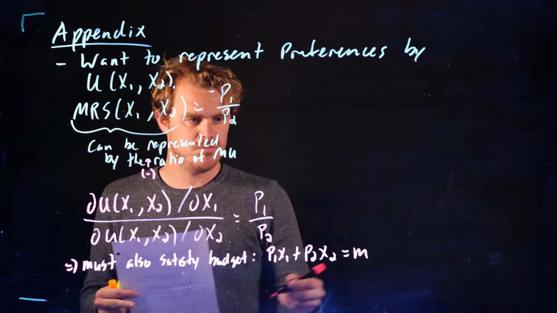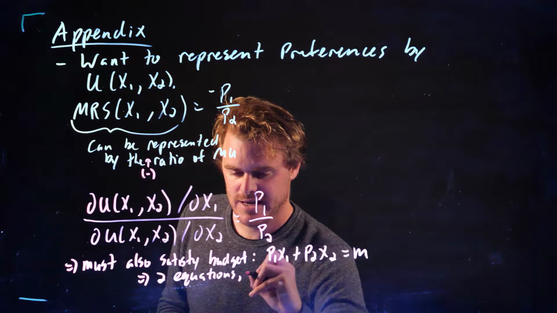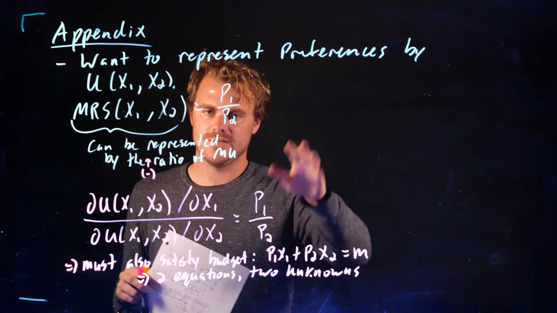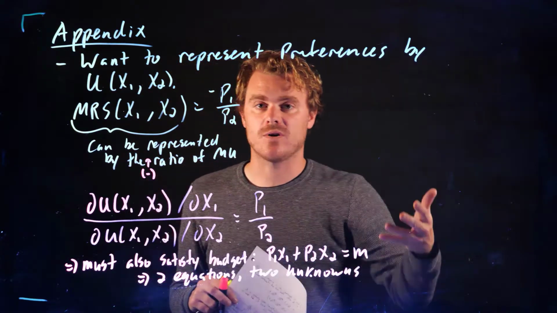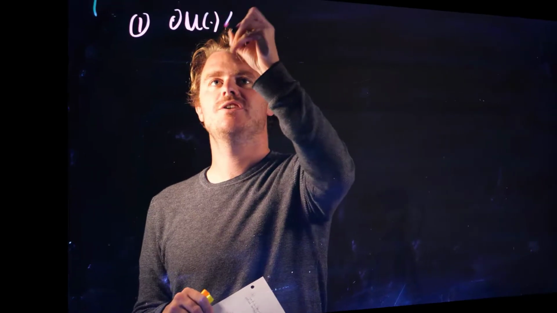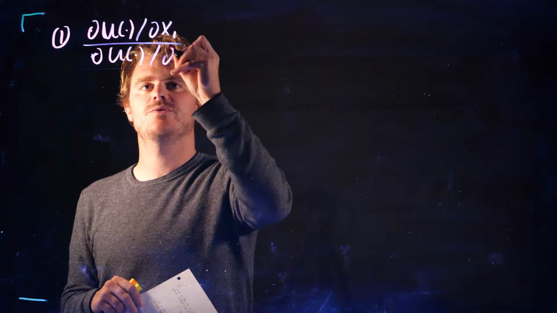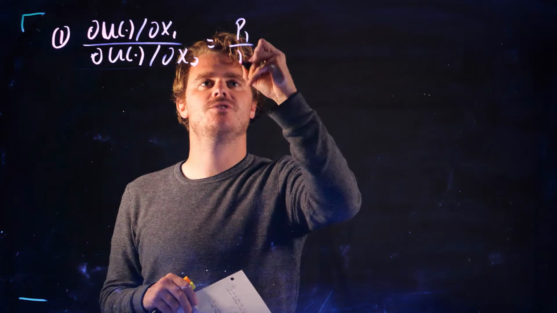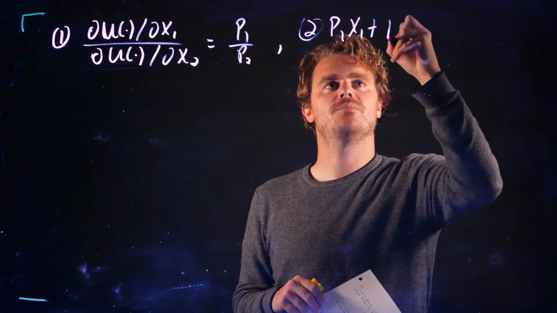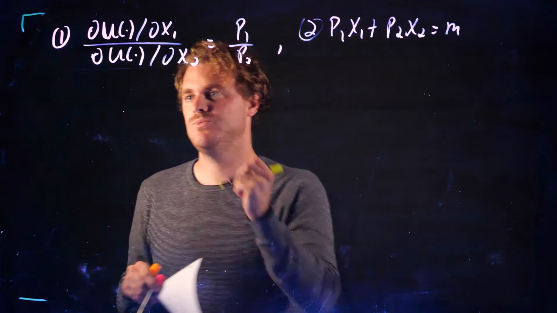All this means is we have two equations and two unknowns, and so we can solve for that. Let's quickly erase this and solve it, and then we'll talk about a couple more systematic ways to solve for these. The partial of the utility function with respect to x1 over the partial with respect to x2 equals the price ratio. The second one is our budget constraint, P1 x1 plus P2 x2 equals m. So let's rearrange two.